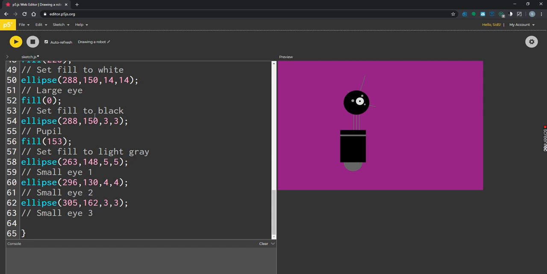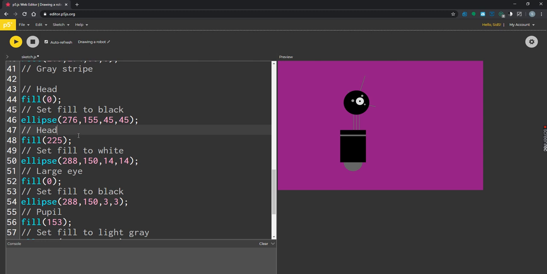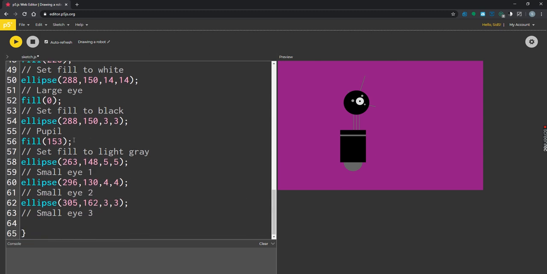So large eye, ellipse 276. Okay, so the head was done. And then the fill, and then set fill to white. And then ellipse 228, 153, 3. And then we did the pupil. And then the fill 153, set fill to light gray.